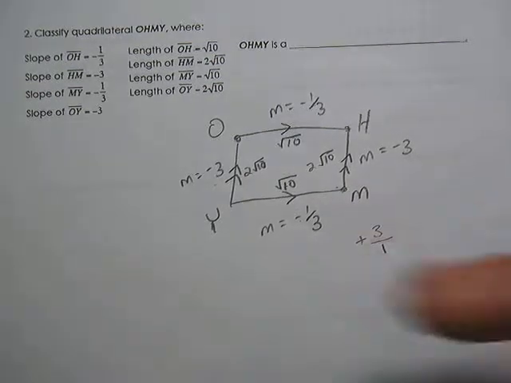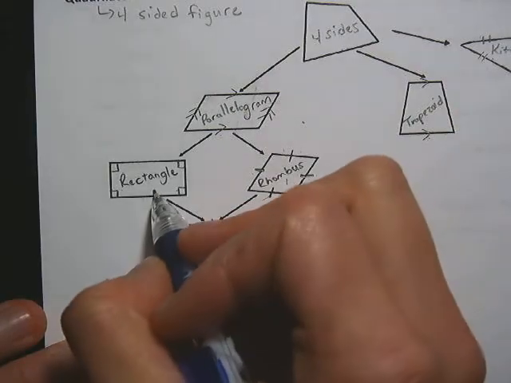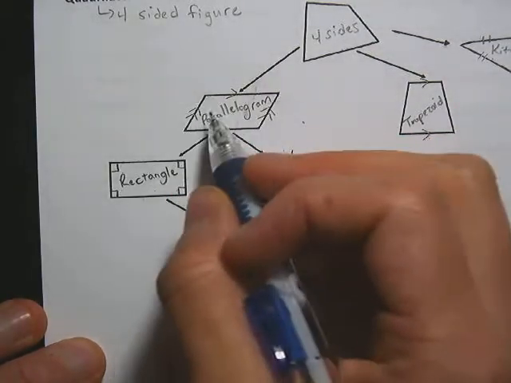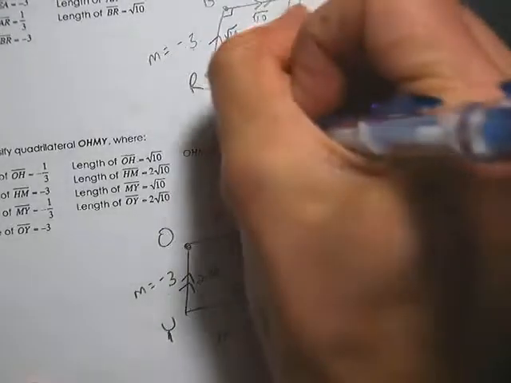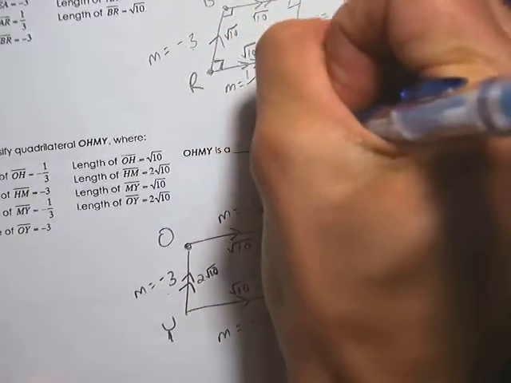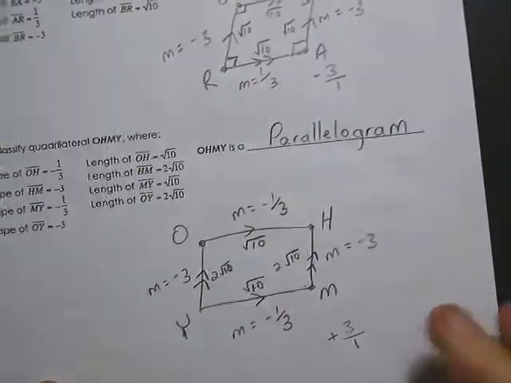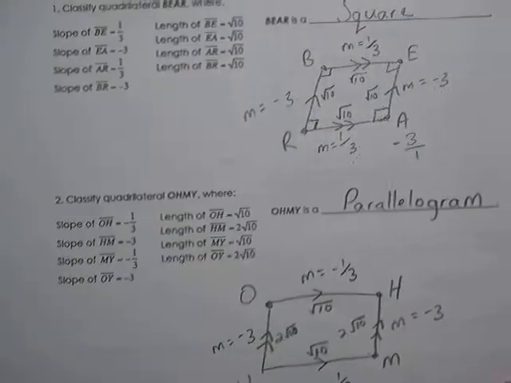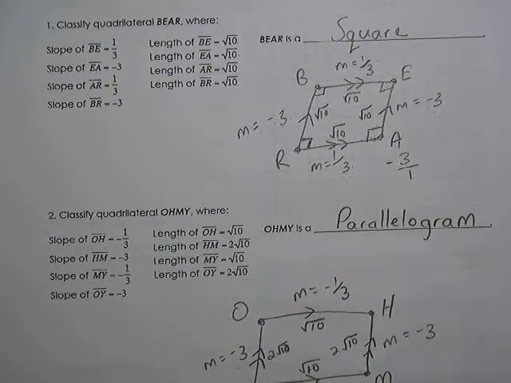So then what is it? Well, it didn't have congruent sides, didn't have right angles. So the most specific I can be is it is a parallelogram. So this one is a parallelogram. So this is how you're going to approach the problems. You're going to graph it, and it'll make it easier when you graph it, and then you're going to find your information and then classify it from there.